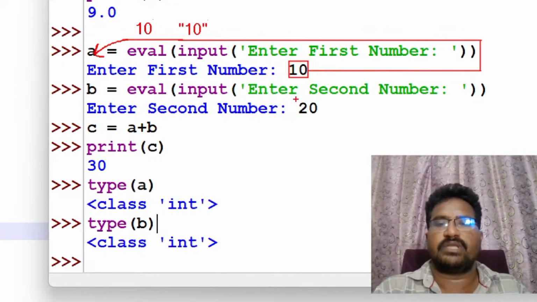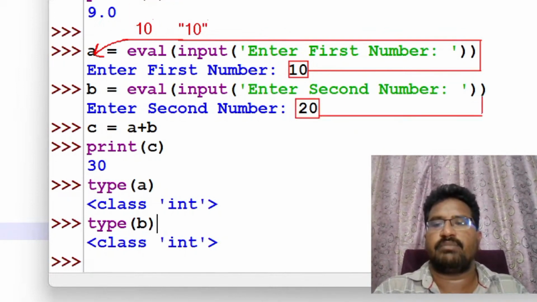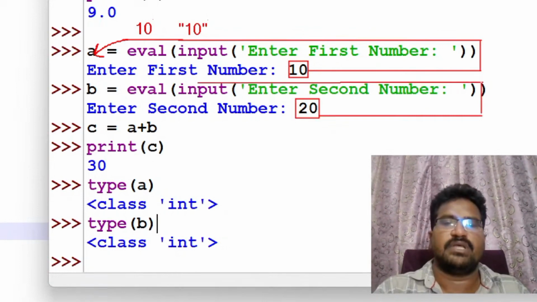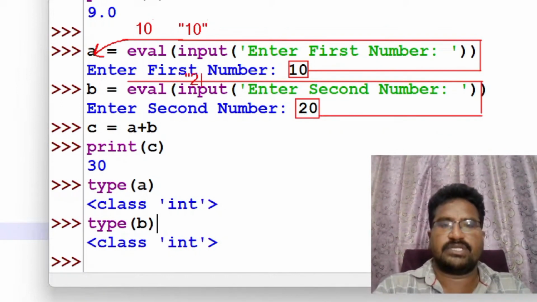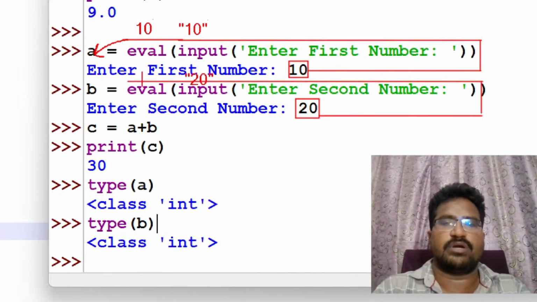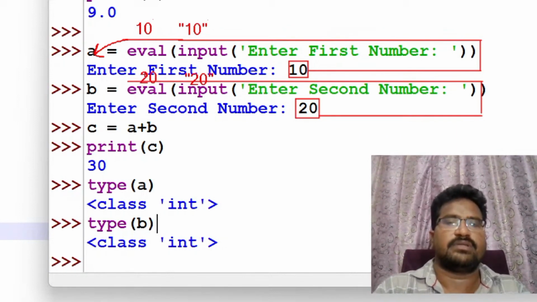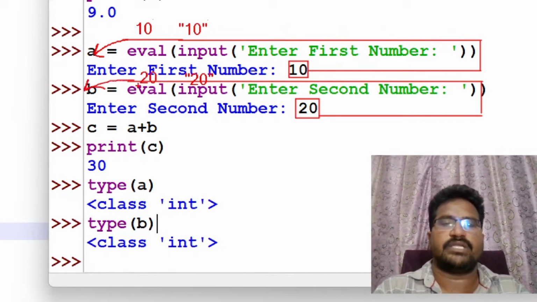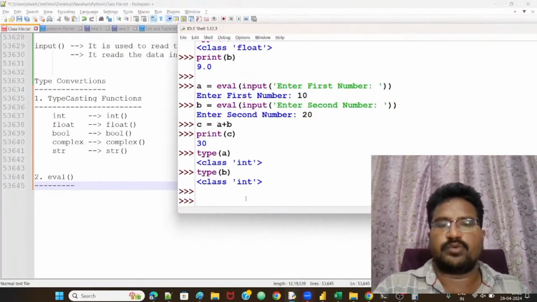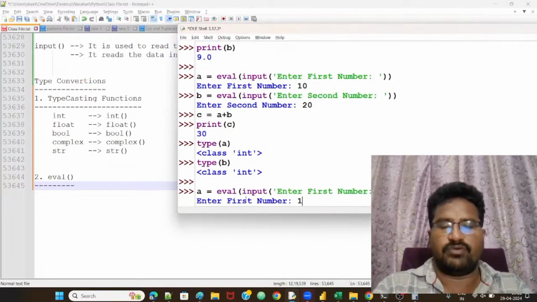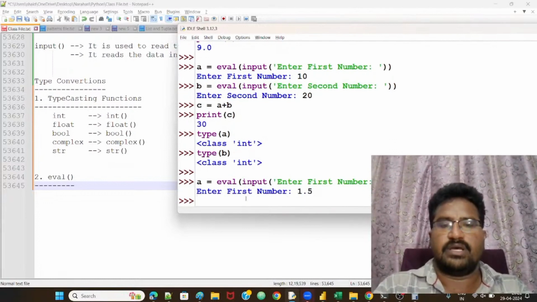Next, we are giving the same, now 20. 20 is taken by the input function first as a string value, right? As a string value, observe now. So a string like this, and it is converted by eval. We simply remove the quotes. Next 20 is remaining. The 20 is assigned to b. Now b contains 20. So both are integers, right? Why am I giving integer values only? That's why addition happened.